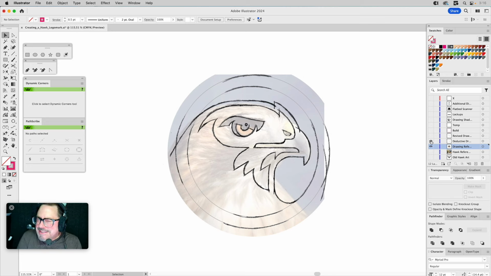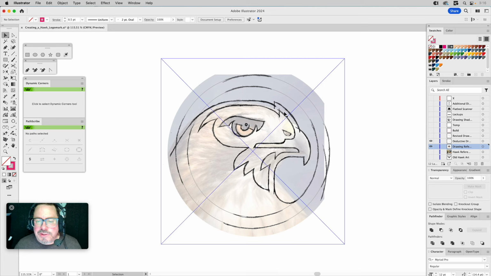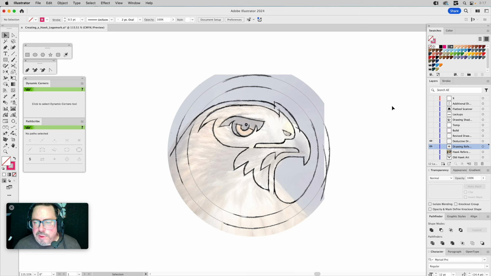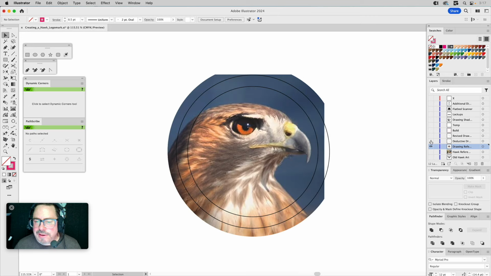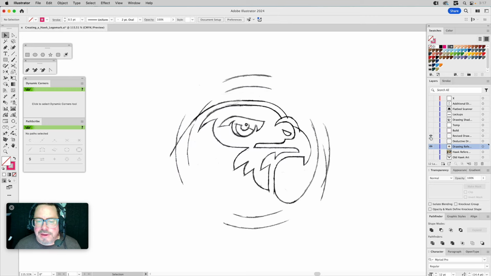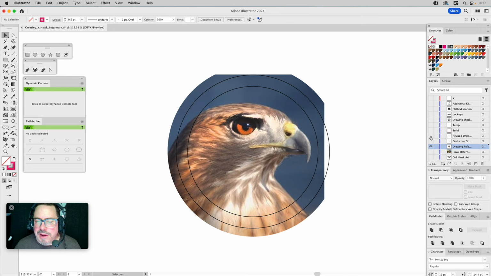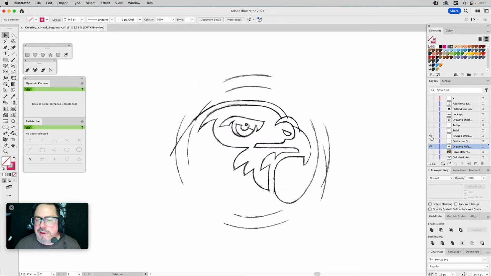Now, I always like to set this aside and come back to it later and look at it. In this case, it had been about a day. And then I came back to it. I'm looking at it going, I'm not so sure about this front part here. I have a little flare up with a feather. But actually, if you look at the hawk, it's pretty smooth. So I figured I need to change that. So I did. I changed it from what I had to this because I needed that little kind of bump in there. That's a key characteristic. So I even art direct my own drawings at times when needed. So this is what we're going to work with.